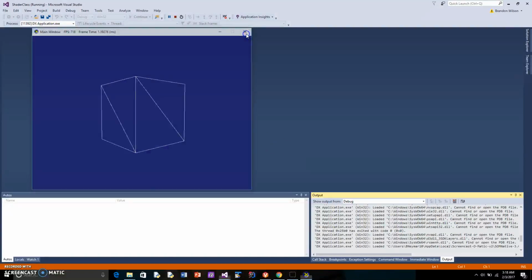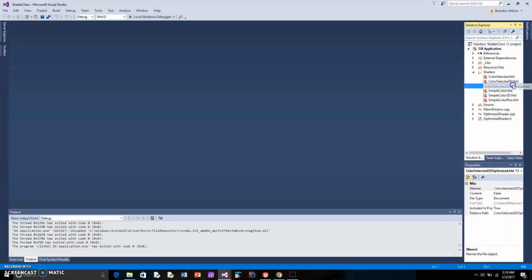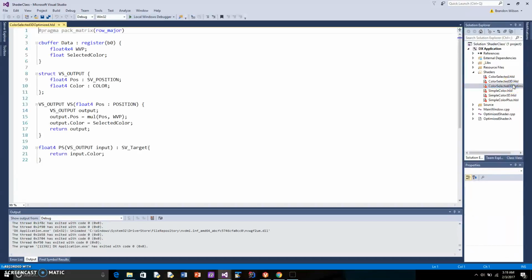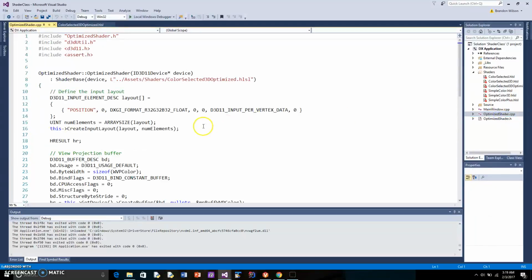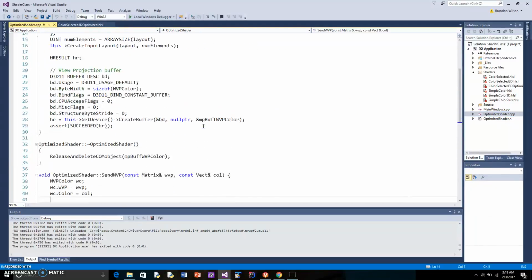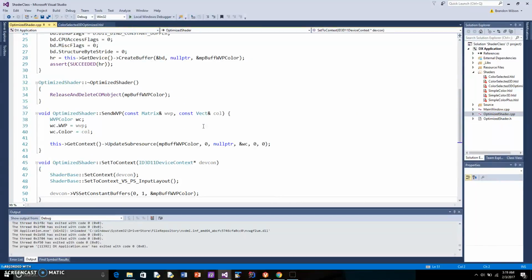Voila. Yeah, so the first one you wanted us to make the HLSL file. So basically just passing in WVP all at one time. And then inside of the optimized shader, I actually just pass in basically everything in of itself together.